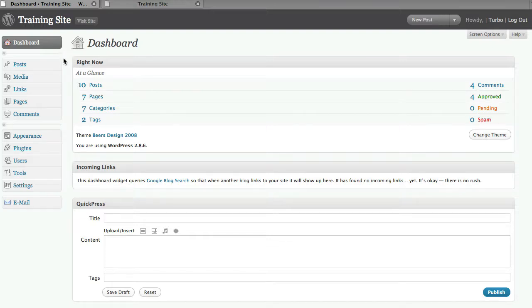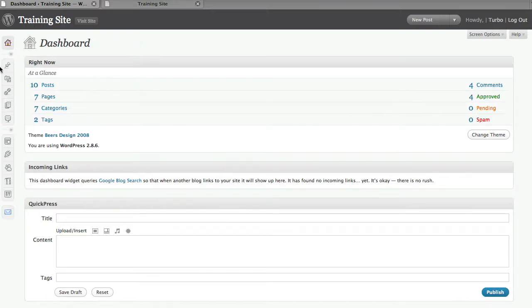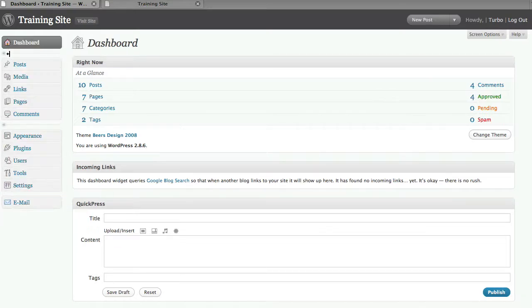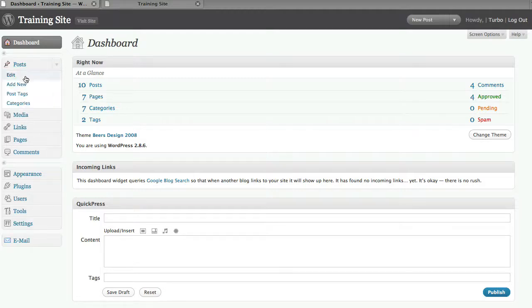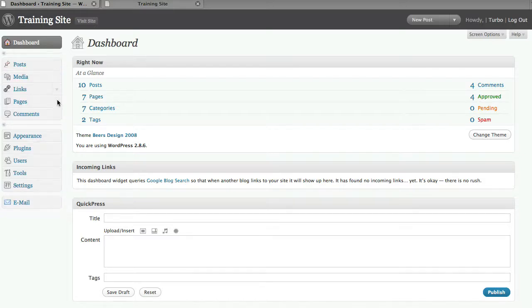Another feature that you'll notice on the dashboard, there's a little arrow here. If you click it, it will minimize the sidebar to icons. If you click it again, it will maximize it. There are several headings, and as you mouse over the headings, you'll notice a small arrow appears on most of them. All you need to do is click the small arrow, and it will expand your menu for each of these different areas. So if you're working with posts and you want to edit or add new, handle your tags or categories, then you would use this expanded menu. If you were working with pages, then you can see your options here.